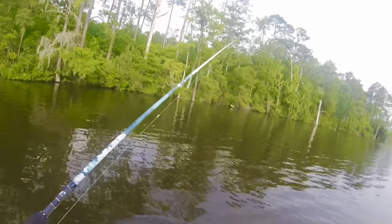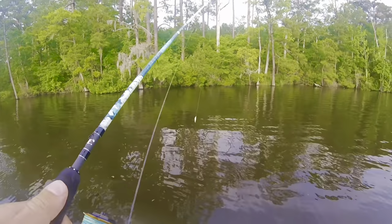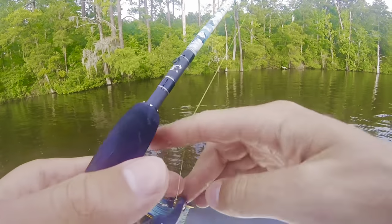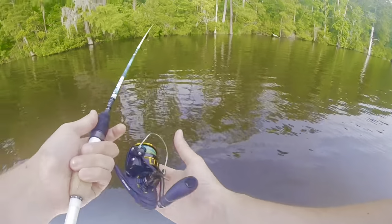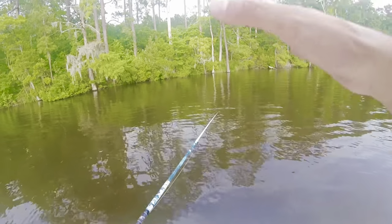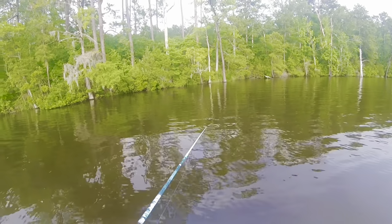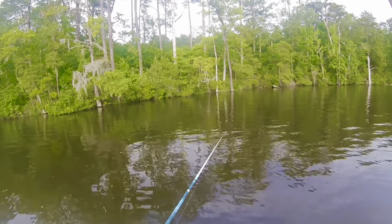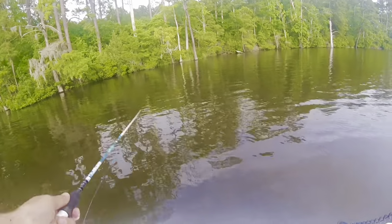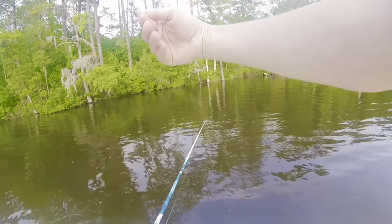What I'm doing is, like I said earlier, this flood has the bait pushed up against the bank, and these fish are sitting there up against the bank, waiting to ambush the bait. The fish are right up against the bank with those bait fish. And those bait fish have two choices: to either go up on the bank to get away from the predator, or they can take their chances trying to outrun the predator out in open water.